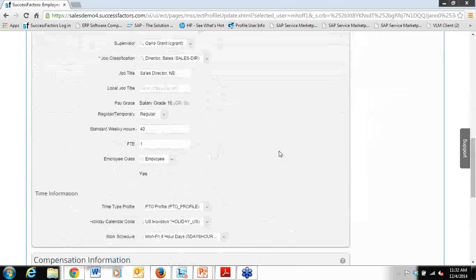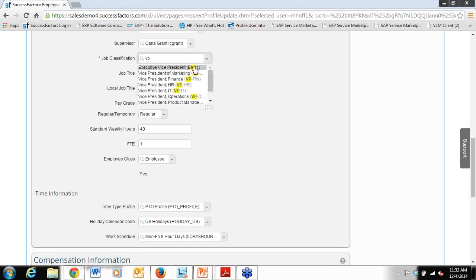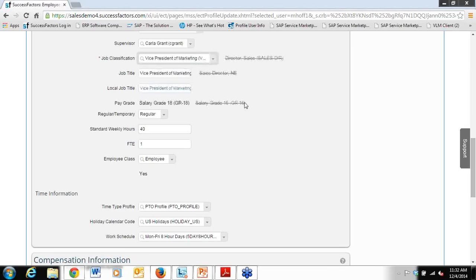So first, there's a few required fields that need to be filled out, and this is going to be constant throughout the demonstration. You will see a little red asterisk next to the required fields. So a required field here is the job classification, in which I'm going to promote Marcus to the Vice President of Marketing.